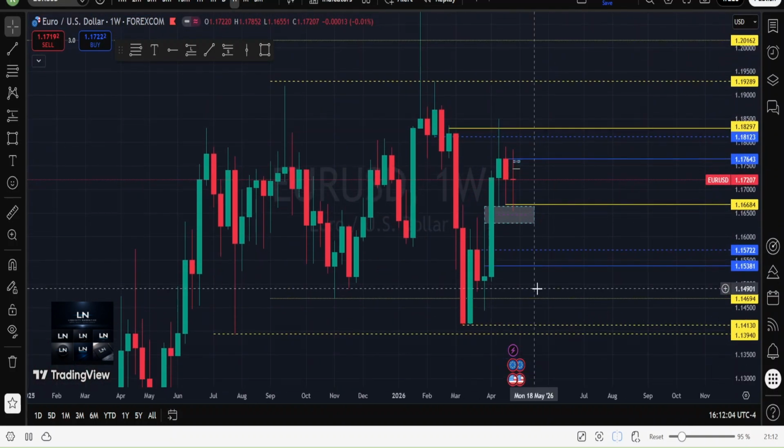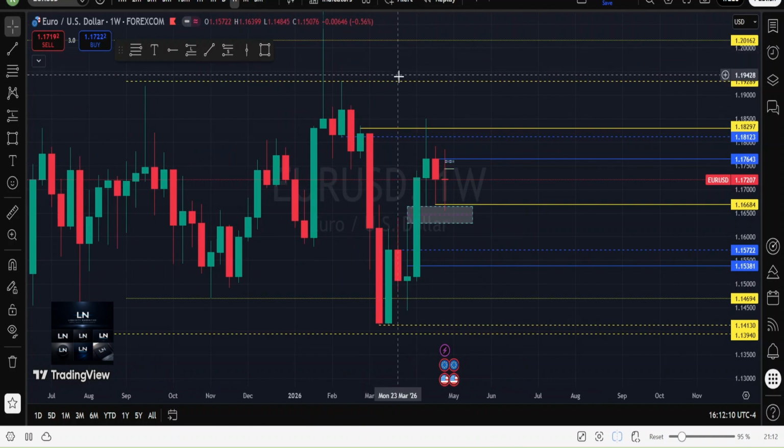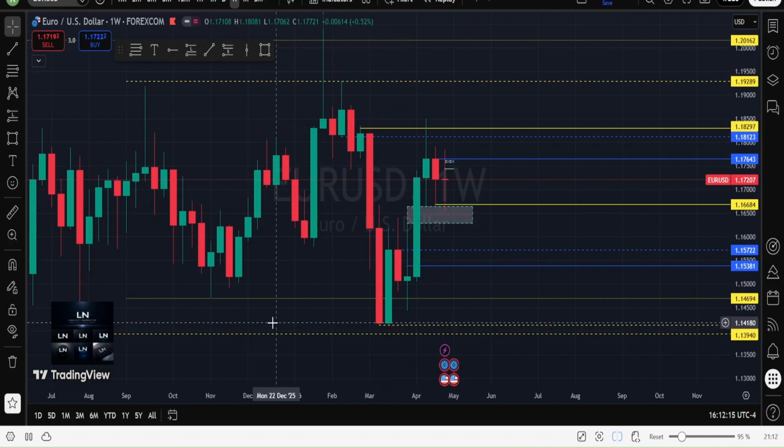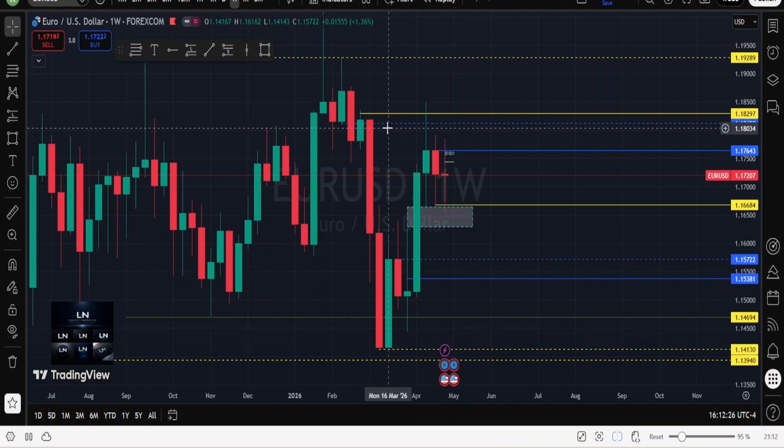And where is our dealing range on the weekly time frame? Our dealing range high remains this level, the 1928, while the low remains this level, the 1413. And so where is price in this daily range? Price is in the premium zone of this daily range. So like we said, we want to sell high, we want to buy low, just like normal trading and selling. At this level, what and where has price reacted to?